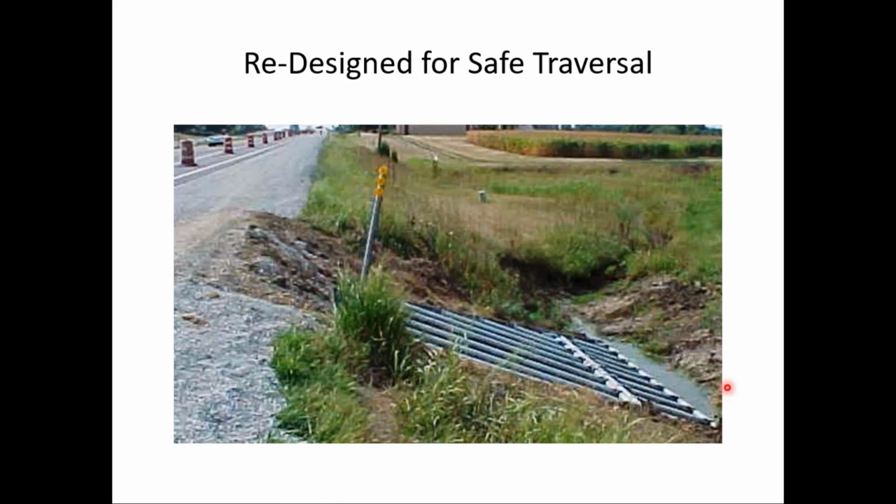With this design, though, the one issue would be down here. Notice we have to have the opening for the flow, but if a vehicle got so far off the road here that, let's say, its left side was here and the right side was on the pipes here, that vehicle probably would overturn into the ditch there. So that is one concern with this design, but obviously you have to allow for the flow into or out of this culvert. So that's maybe an unavoidable sort of issue there.